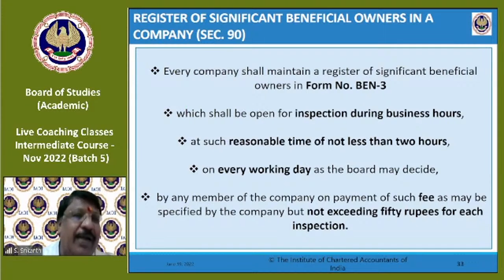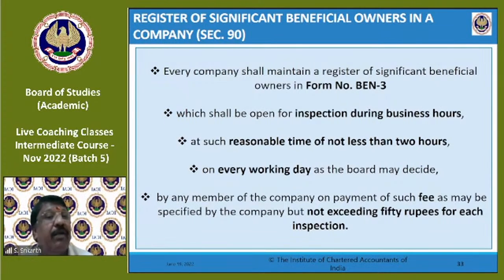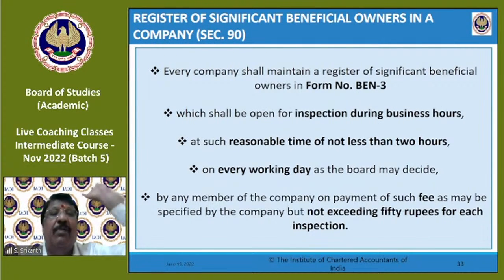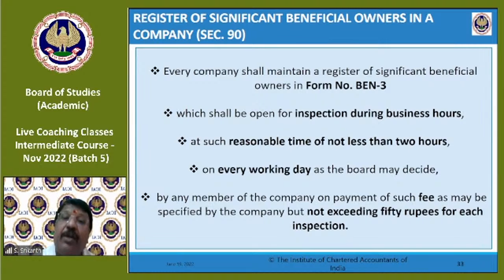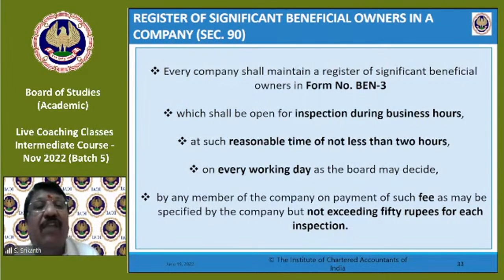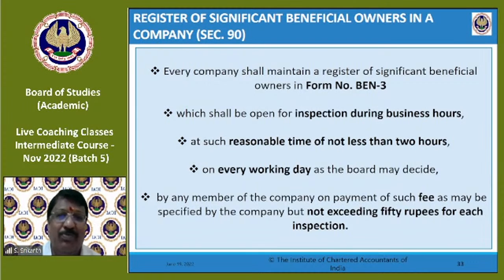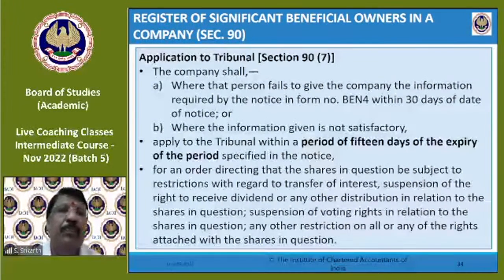So understand it practically: this will never happen in real life. But if it is discovered in an investigation, the fellow is liable. He is getting caught, because there is a duty to disclose or send a notice to the significant beneficial owner. Also, you have to maintain a register of significant beneficial owners, which can be inspected by any member. I'm being a little skeptical about this, and rightly so, I hope.